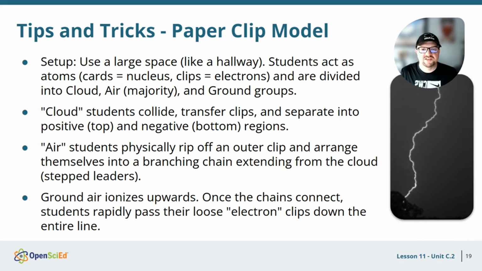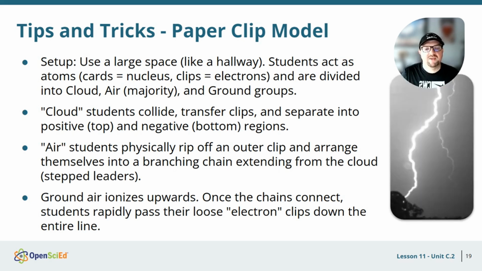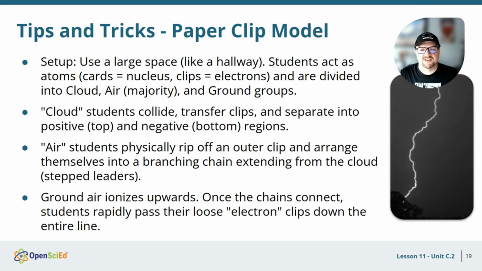What makes this moment instructionally significant is that it translates abstract text-based research into a concrete tactile experience. When a student acting as air has a paperclip physically pulled away, that sensation acts as a direct analog for a strong electric field breaking an atomic bond. I watch closely to make sure students are actively connecting their physical movements to how air breaks down in connected segments to allow charge to flow. I found it helps to have students switch roles so they can experience the mechanism from different points of view. And I always ask them to state out loud exactly what they did and saw before we head back inside to co-create our final class explanation.